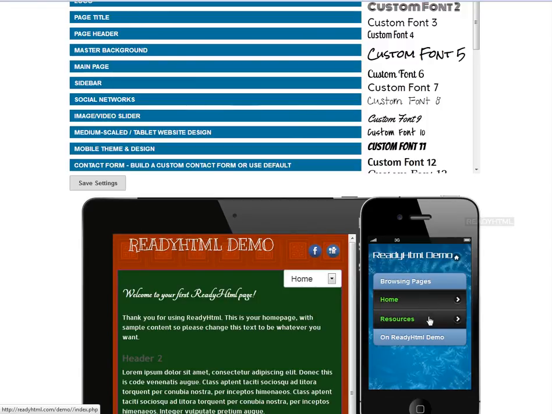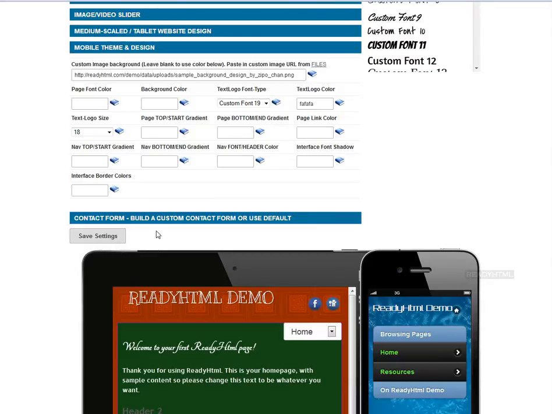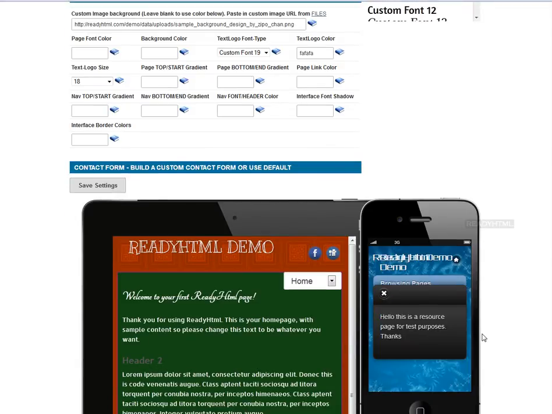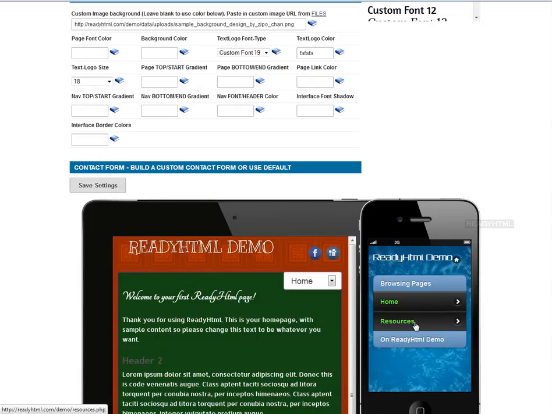So what about the insides? What about the look and feel of that? What if I wanted to change the colors of the home and the resources? This is where this comes into play. Also, if I click on resources, you notice how it's black and it's got a gradient, a black bar and a gradient. On your mobile device, you would notice the title of the page actually shows up right there. So one more reason why you should always check your mobile device to see a proper design. But this is good enough for those of us that do not have iPhones or mobile devices or PDAs handy. But let's talk about further customizations.